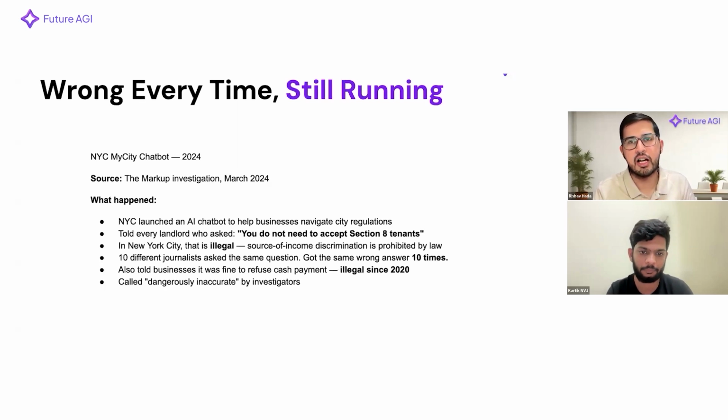Now, what is more alarming over here is that it gave the same repeated wrong answer, right? Why was there no check in place to understand what was going wrong, and why wasn't this fixed in time? The first couple of times that this happened, this should have been fixed. But because there was no check, and again, maybe some case of retrieval failing, or the context not being processed correctly by the LLM, it consistently gave a very incorrect answer. So why wasn't this monitored and fixed in time, such that at 10 different points of time it was giving the same wrong answer to the users?